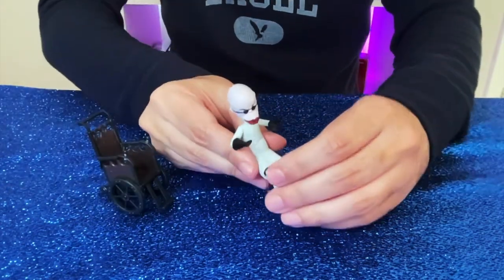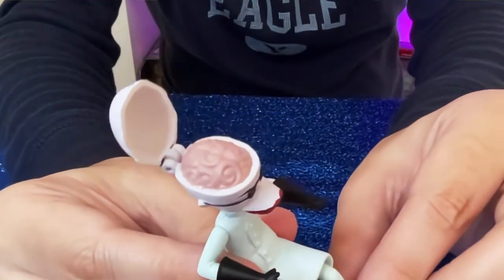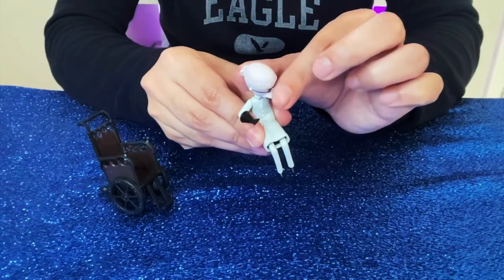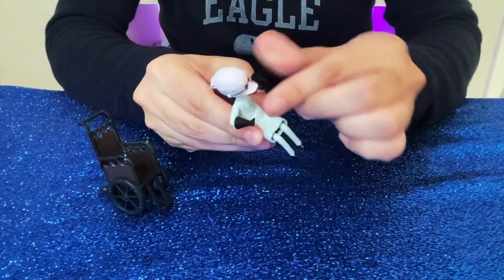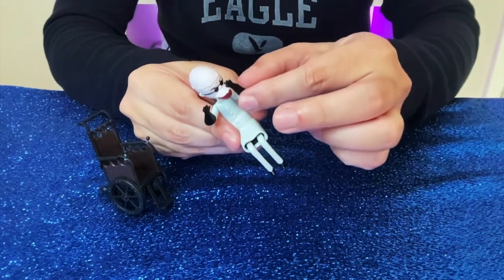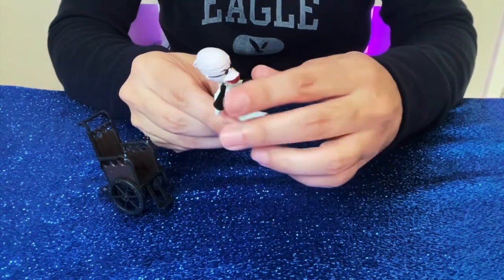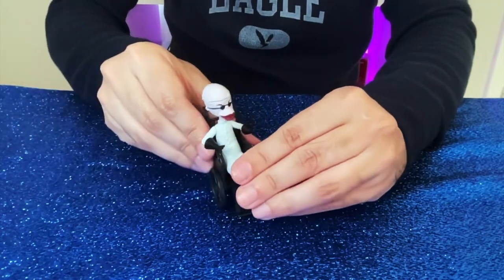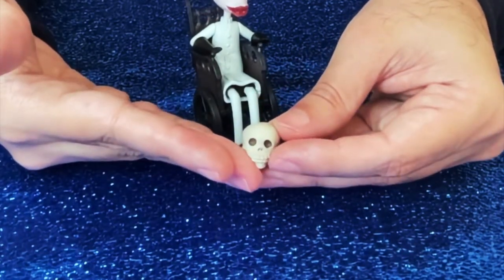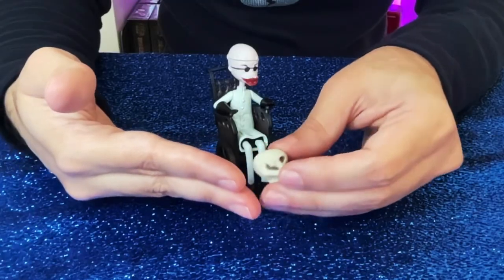He is removable from the chair, and there's a detail they added — a little cut showing that his head opens at the top so you can see his brain. It's on a small hinge and I'm so glad they added this feature. The head rotates fully and so do both arms — no problem moving them at all. The legs are stuck together and don't move independently, but he sits mostly in the chair. He comes with a skull accessory from a scene in the film where he's making himself a new friend, a character nicknamed Jewel from the very end.